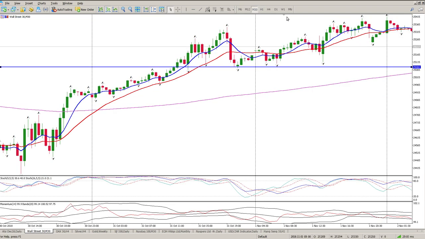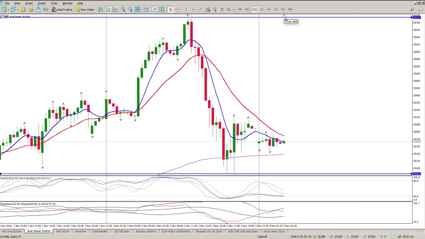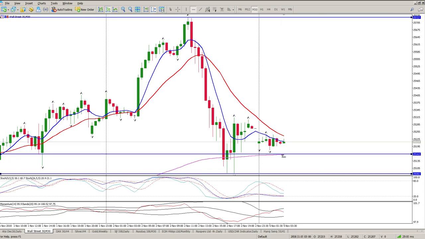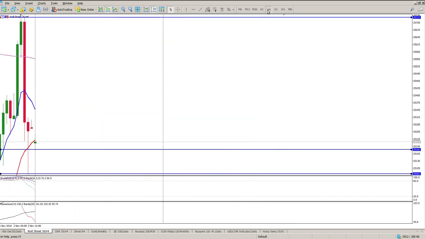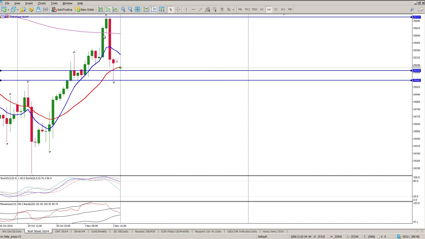What you can do is just watch the half-hour fractals, because that is going to give you a bit of a better indication. And you can see how the 200-period moving average EMA is playing a role pretty much on all time frames. On the half-hour, the hour, and the 4 hour, we haven't quite broken through yet, but on the 1 hour and the half hour we have.